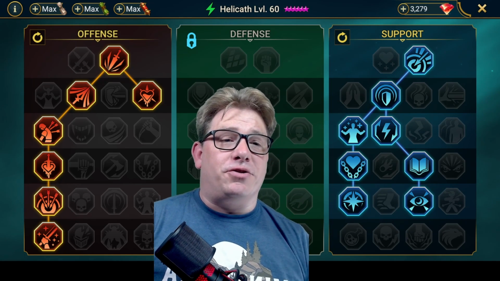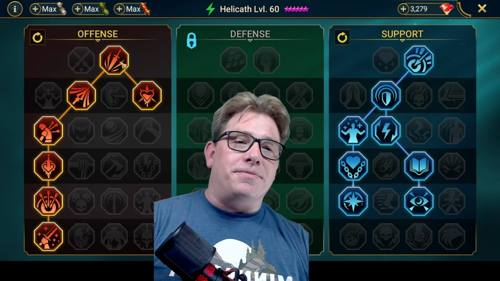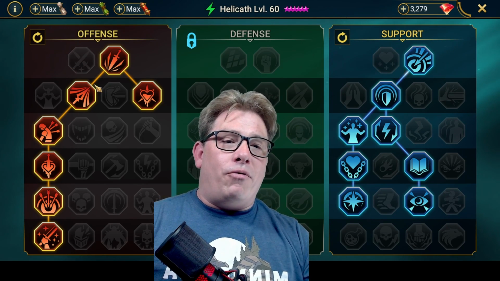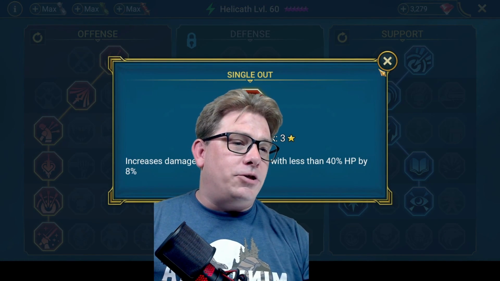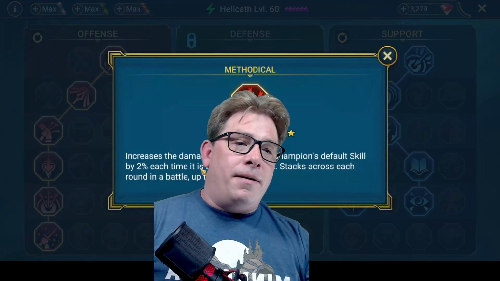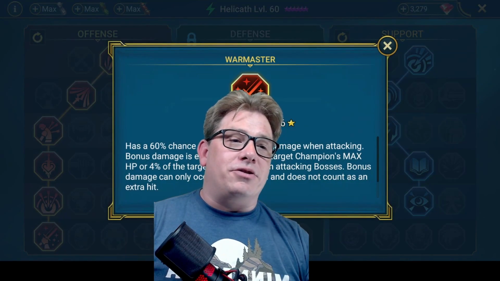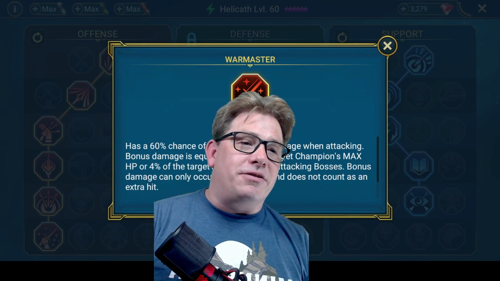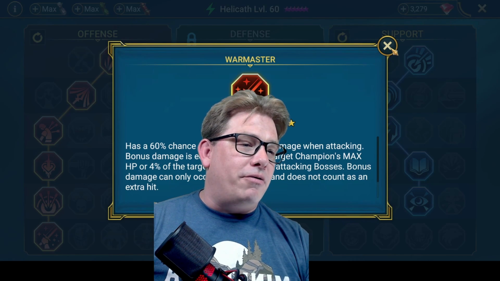Now for Helicath's masteries, I simply went down what I call the A1 train. So that's where you're trying to maximize what a champion can do with their basic attacks. So we got our crit rate, crit damage. We go down to doing more damage when the enemy has low HP. More damage against bosses, basically. Then more damage when you use your A1. And of course, War Master. So every time he throws that counterattack out there and anytime he attacks with his AoE, he's got chances of procing War Master. So that's an extra 4% of damage on top of the damage you're already doing.